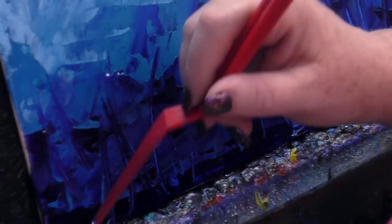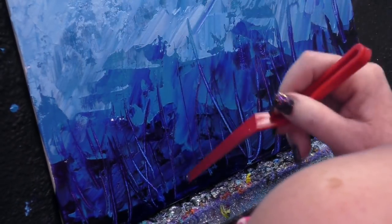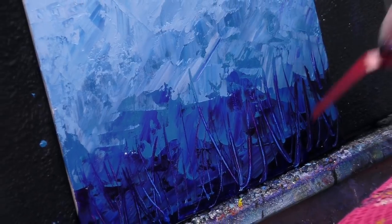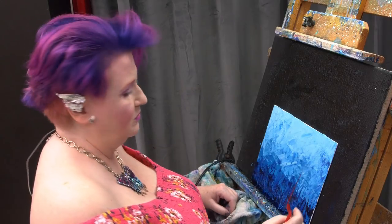Now, if you had a whole bunch of extra student paints and you were upgrading, this is so good. If you're trying to use up a brand of paint, use them up here. If you want to upgrade, experiment with them. I think this is often a good place for student paints.